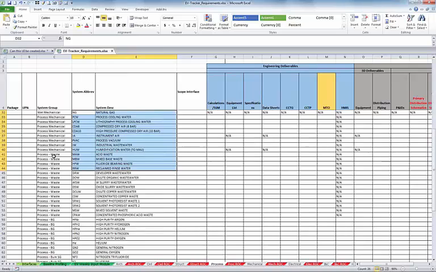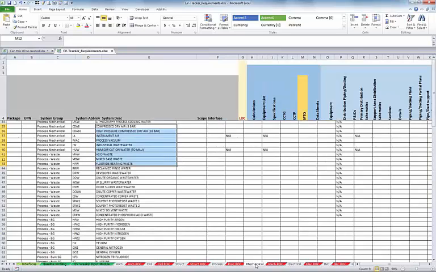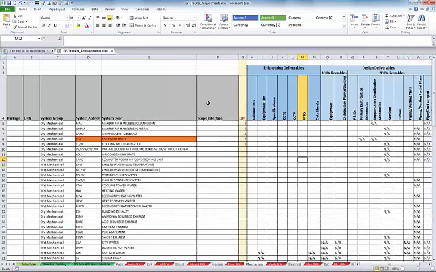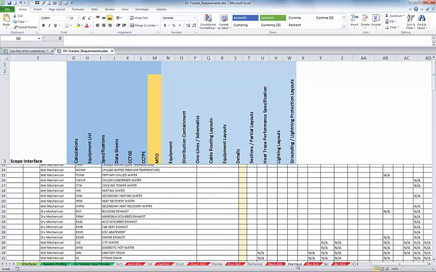And Ben, a process discipline is something that you would see across the top, like engineering deliverables? Process, this whole screen is process. Mechanical has this whole screen worth of things. Does that make sense? I didn't see what you pointed to. I just changed tabs. Oh, I see. Okay, so there's a tab for every discipline.